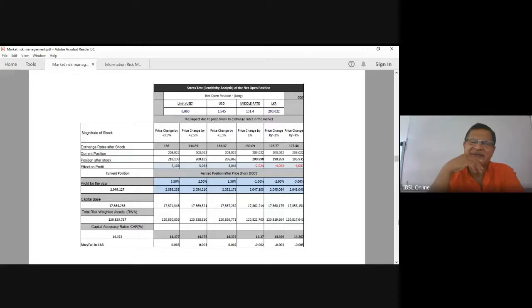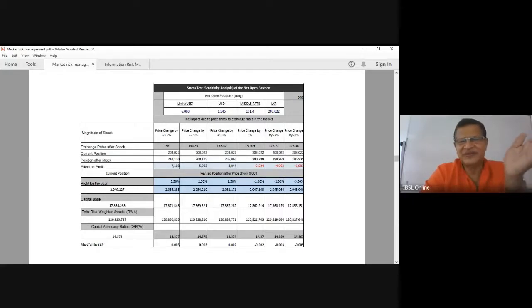They can have either a credit balance of $6 million in dollars or a debit balance of $6 million, based on how their treasury thinks prices are going to move. They will always try to create a credit balance if they expect a high value. If rupees are appreciating, that means the rate is smaller. One time it was 194 when COVID struck. Now you see 183. If banks had decided at that point to borrow dollars as much as possible, they would have gained by now, because rates have come down and as a result your debit balance has decreased. When your debit balance decreases, that means you are making profit. So the decision to go long or short is based on your prediction of how the rate moves. Now this particular bank has $6 million.